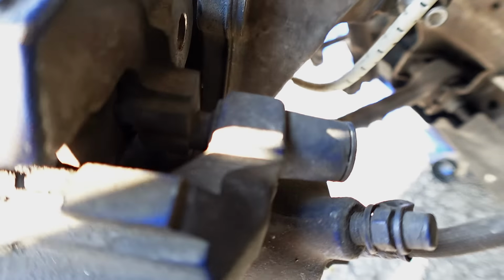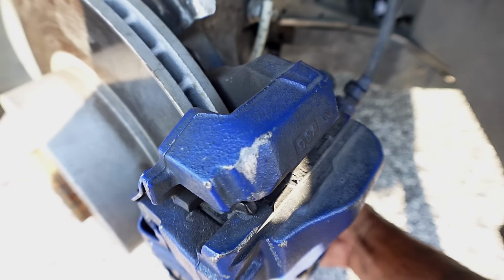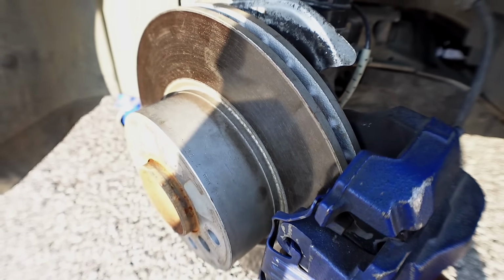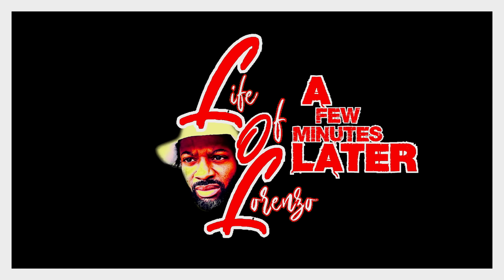Wow. That's crazy. Just the one on the top and the one on the bottom is loose. That's crazy. I don't know how that happens, but it happened. So now I gotta get the bolts. And we'll figure this out. What a beautiful day to live.